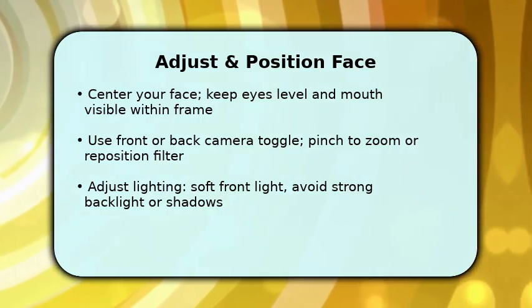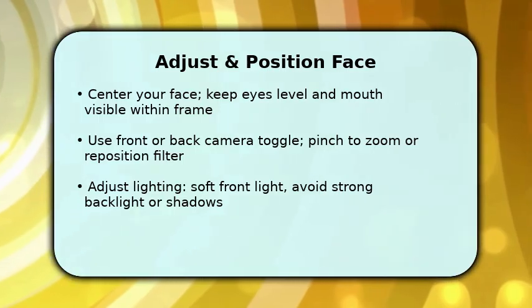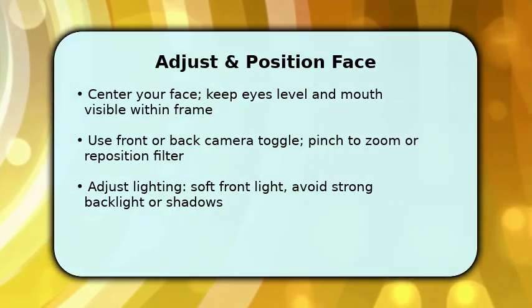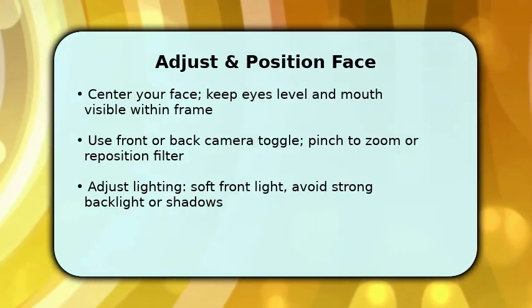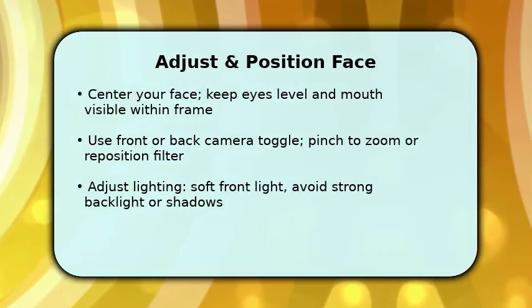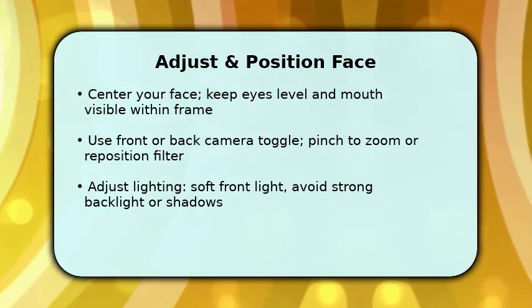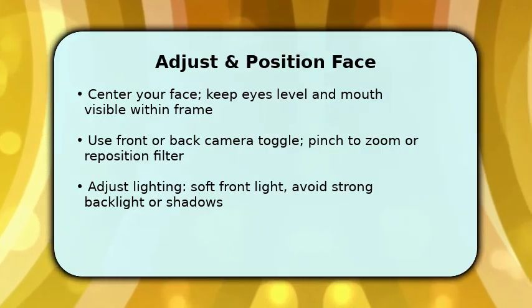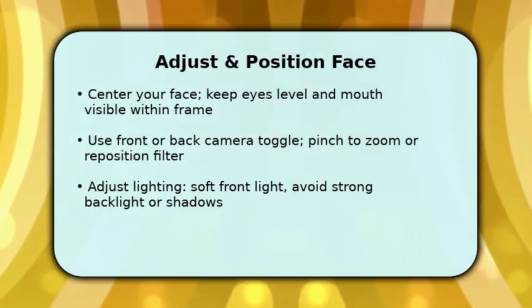Once done, you can toggle front or rear camera and pinch to zoom or move the effect so eyes and mouth align precisely. If alignment seems off, move slightly closer or farther. The tracker uses contrast and feature points. Also, make sure lighting is even. Soft front light helps detection, whereas harsh backlight or heavy shadows will confuse the filter.